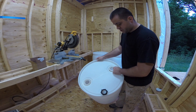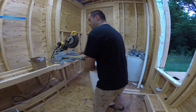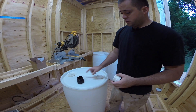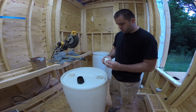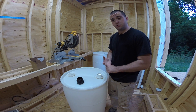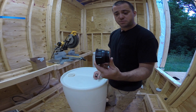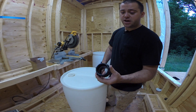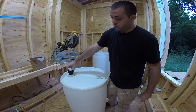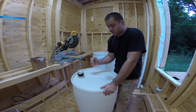One thing I didn't know about these barrels is that there are different threads. This is a fine thread, which is just a standard thread, and this is a coarse thread. So one of the bungs — these are called bung holes — threads into that, no problem. I'm going to apply some plumber's tape and also some dope, which is a liquid plumber's tape basically. I had a special order of this piece right here — it's an adapter from the coarse thread to the fine thread, so that this will screw into there. All these are going to get Teflon tape and some dope to make sure I have a solid seal.